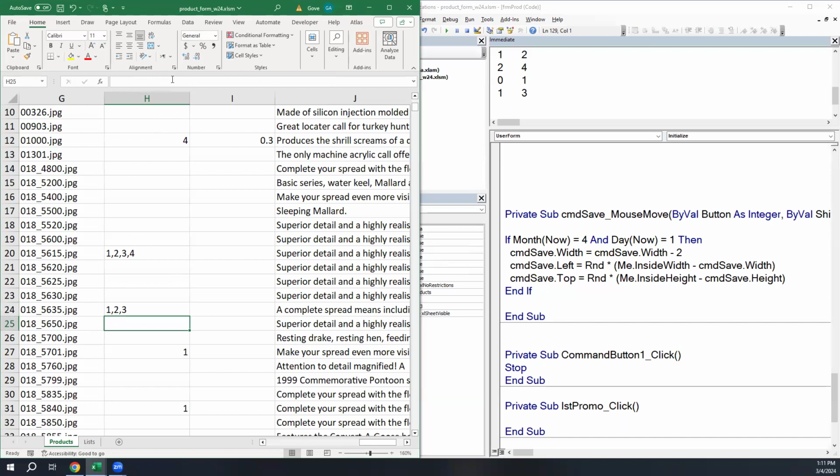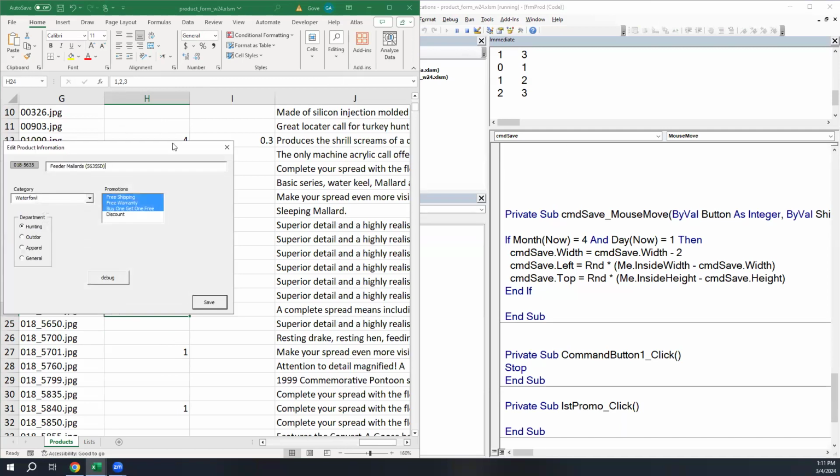Okay. So now what I'd like to do is handle the special case. Go ahead and bring this up again. Now, all of these first 3 are just great. I can just say, I don't know what this product is, but we're really trying to get rid of it. What are we saying? Listen, you buy one of these, we'll give it to you for free. I mean, the shipping will be free. The warranty will be free, and we'll give you 2 of them. I don't know what it is, but we're trying to get rid of it.